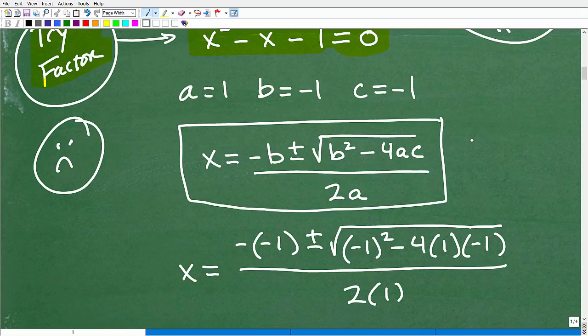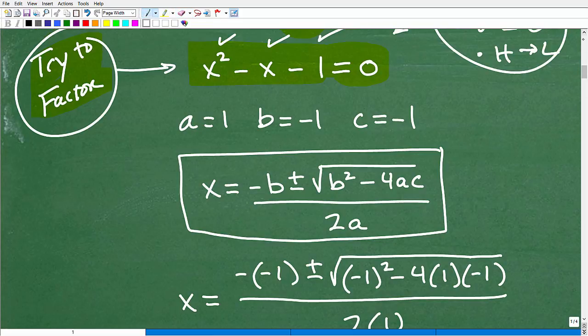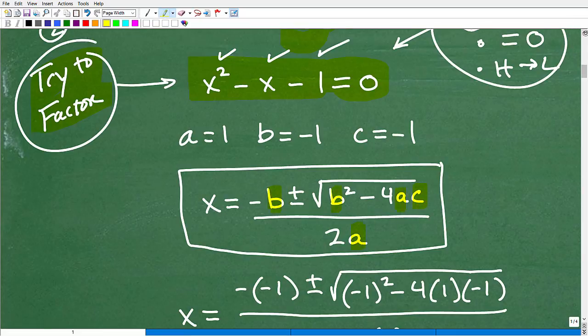This is one of these things you want to put into your long-term memory, okay? It's that important. So you should know this, but if you don't know this, here is the formula, but we need to know how to use it. So what's in the formula? We got A's, we got a C, and we got some B's here. So what are A, B, C's?